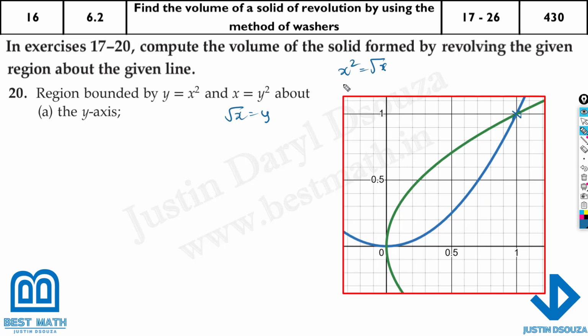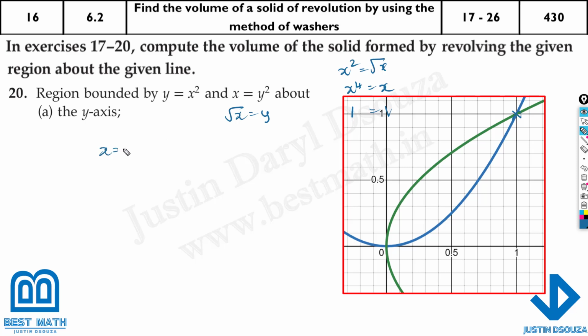How do you solve it? Square on both sides. X power 4 is equal to x. Now you can put this in the calculator. It should give you the correct answer. But just think for a minute. X power 4, when you raise something to the power 4, it must be equal to its base. Is there any number that stays the same even when you raise it to the power 4? It's only 1, right? And minus 1 is out of the domain. So we don't go to minus 1. It's only 1 because 1 to the power 4 is 1 and x is also 1. Yes, this stands.